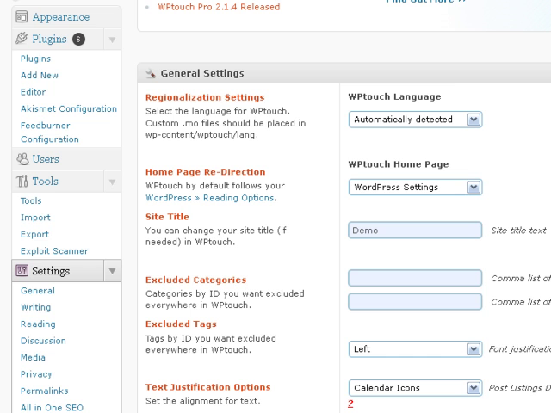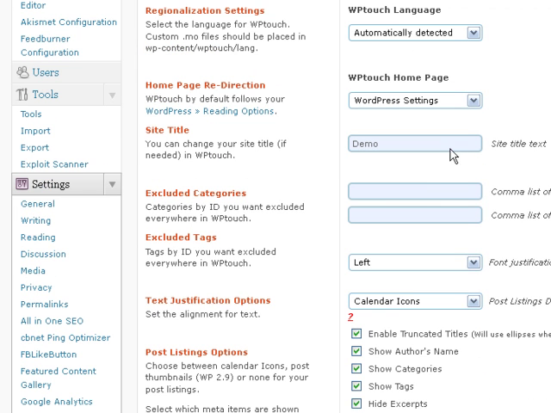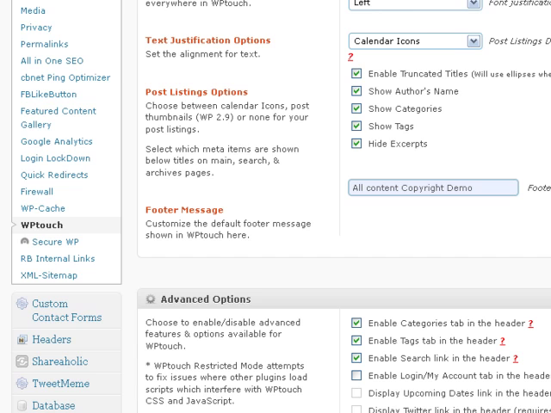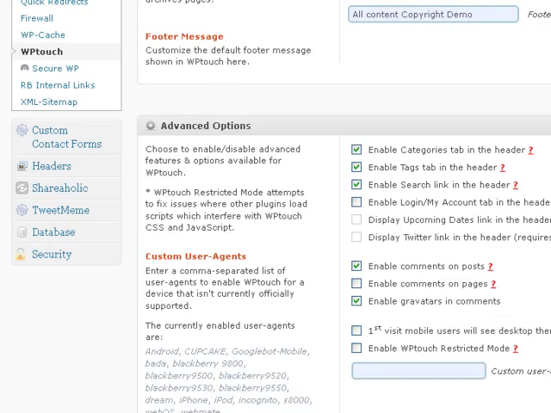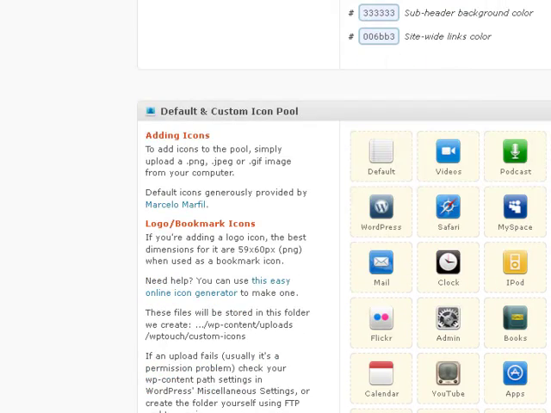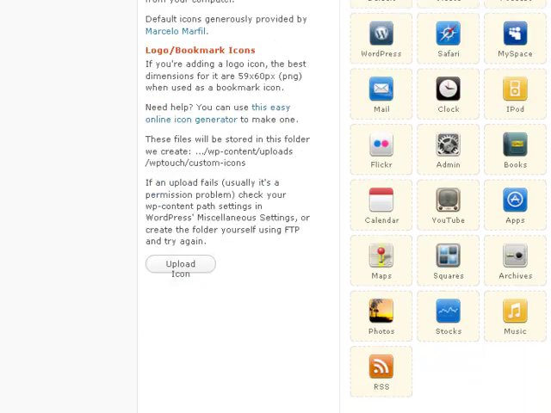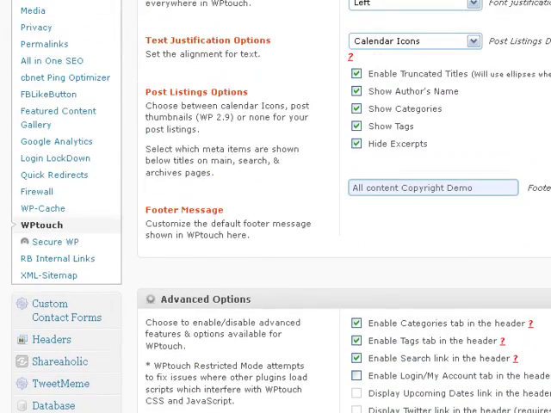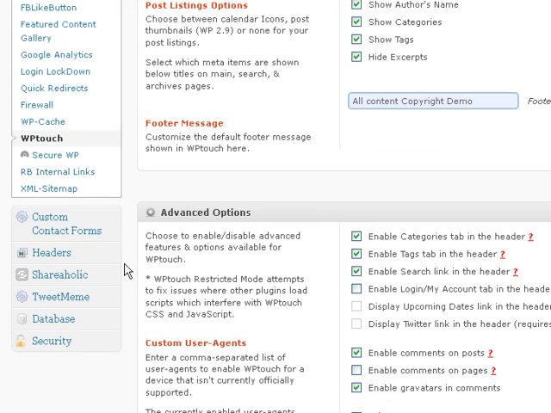You can come in here and do some things later if you get more sophisticated in your understanding of how this works. You've got categories you can exclude and tags and so forth, but otherwise it's ready to go right out of the box, so to speak. Okay, but there are a lot of other options you can work with here, a little bit beyond the scope of this video right now. Secure WP, that's another security type plugin. Okay, let's see what else we can cover here.